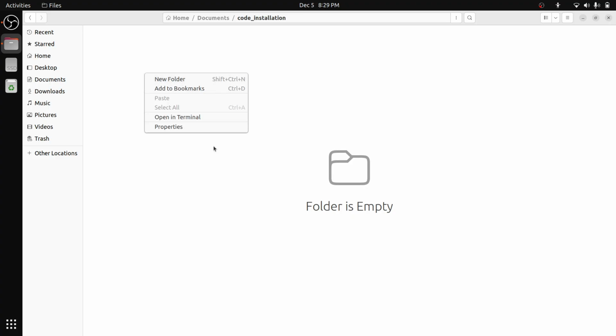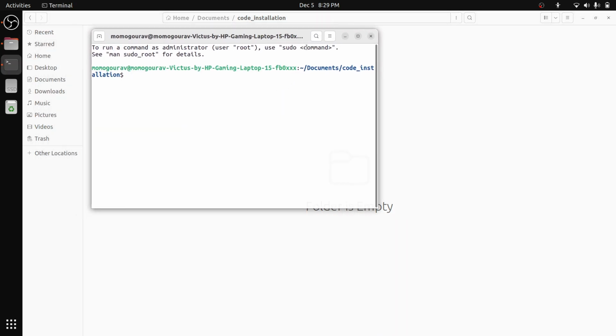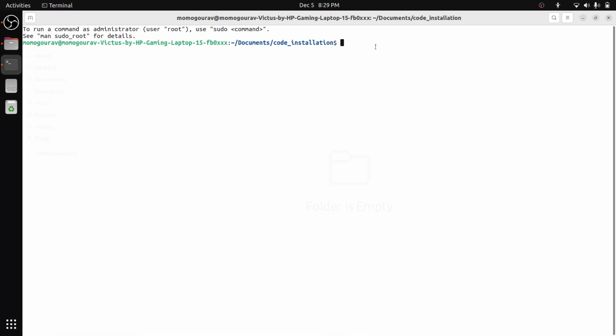Okay, in VS Code. So let's open it with terminal, and here the terminal has opened. Now to open VS Code within this particular folder, so that in VS Code we can see the current file folder structure, I need to use this command: code space dot.